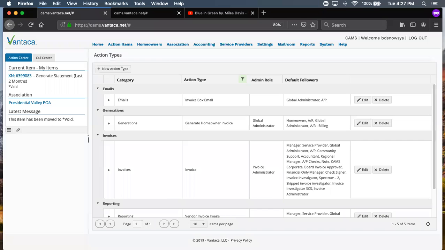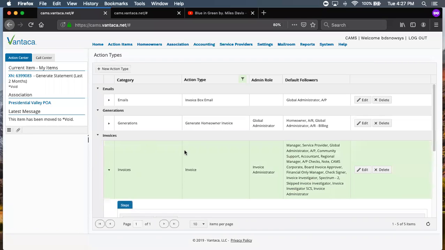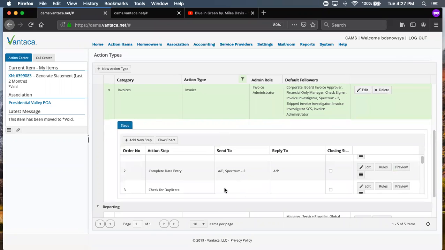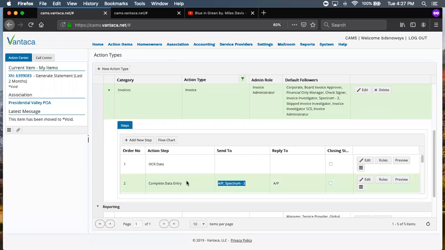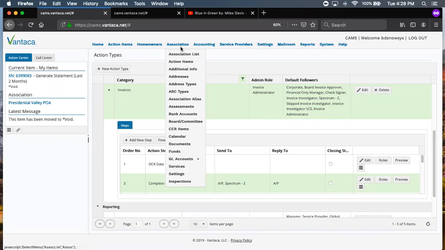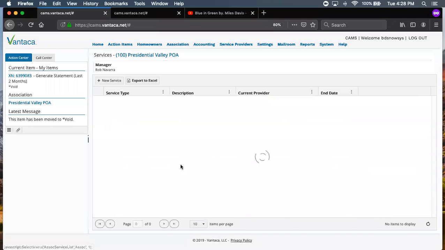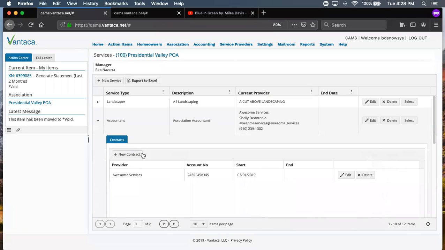So let's go to the invoice action item, because that's a really good question, Mary Helen, and I can probably answer a couple other questions through this answer, right? So complete data entry is assigned to AP. This is the very first pass at coding that invoice. This is where AP is going in and saying, here's my service provider, here's my association. If at that point AP can identify an account number and tie it to that invoice, once they tie the account number to the invoice, they can hit that refresh GL button that we were looking at a minute ago. And by doing that, that will populate your association service contract settings for that invoice.